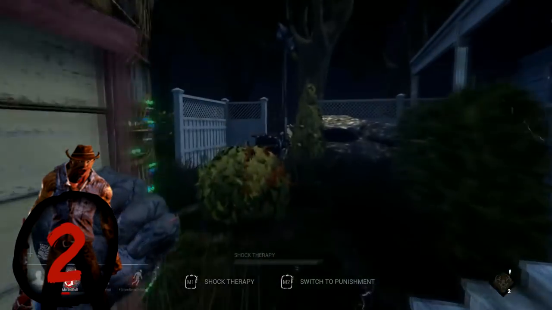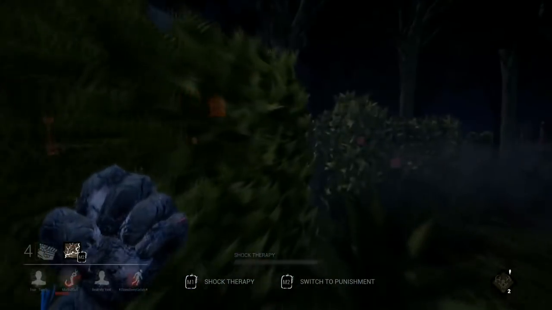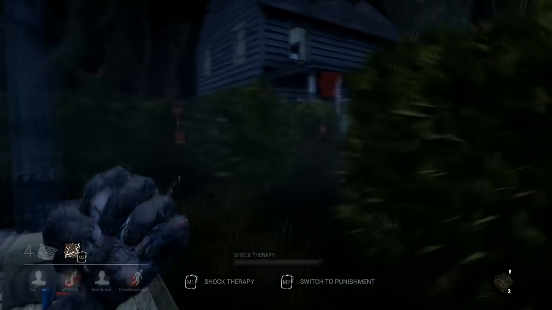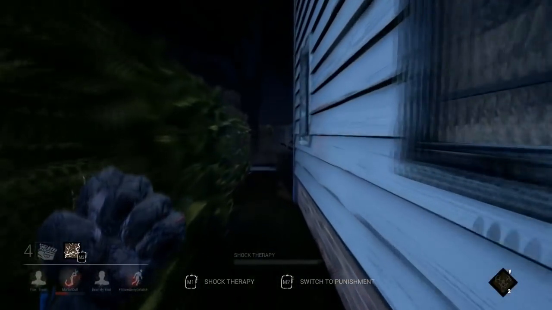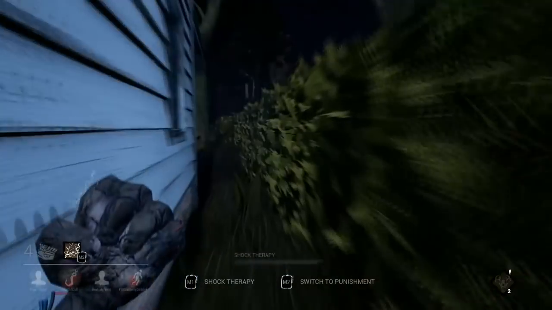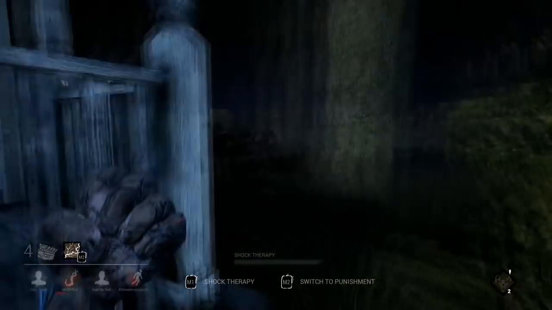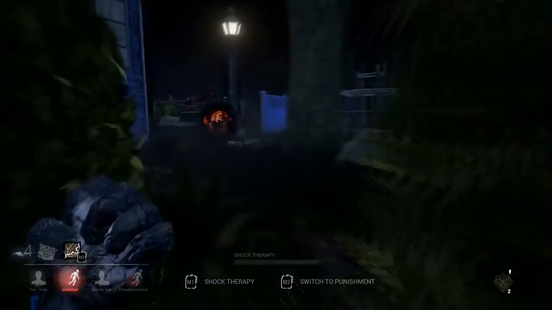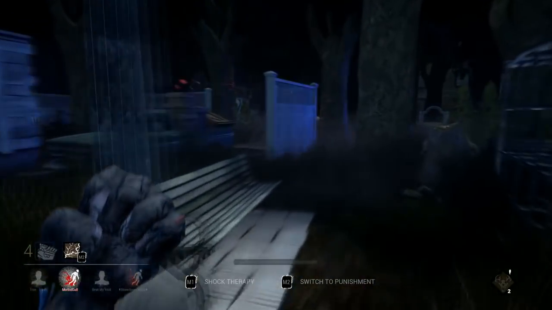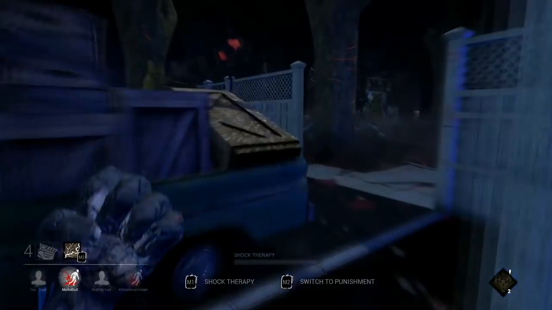And tunneling them down gives you fewer points, because if they don't get picked off the hook and healed, then you can't hit them more times, and you can't get the points for hitting them, or for the chainsaw hits, or for any of that stuff, or even for chasing them. You do want to chase, you do want to hit them, and you do want to hook them, of course, and you want to kill them.